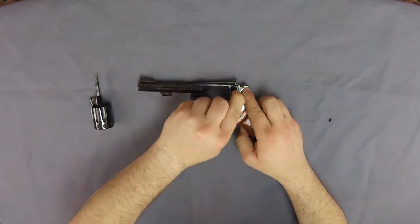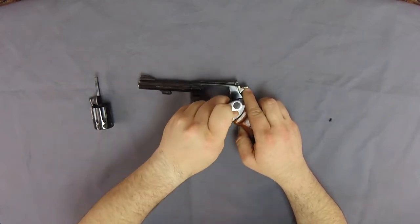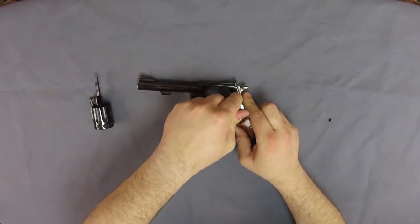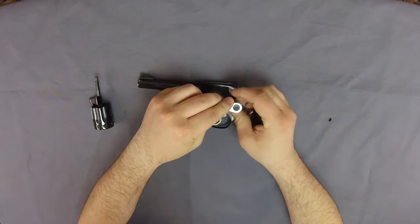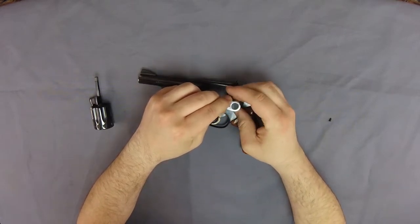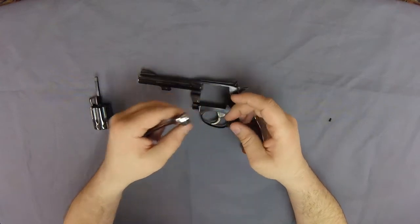This one, unfortunately, was on there very, very tightly. Obvious neglect, so I had to use a socket in order to get it out. Not my preferred method. The key with this, as with anything, is not to mar the finish or strip the screw, so do whatever you need to do that safely.